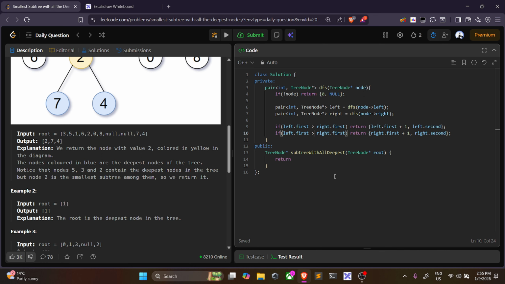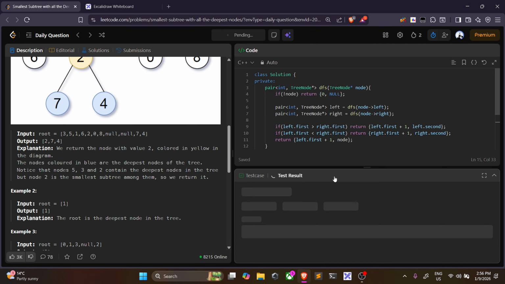And if we encounter the other case that the left and right heights are the same, then we can take left dot first, or right dot first, because both are the same, right? And along with this we can return the node. It will be a pair. Finally, you can simply return the DFS call's second item, which is the root.